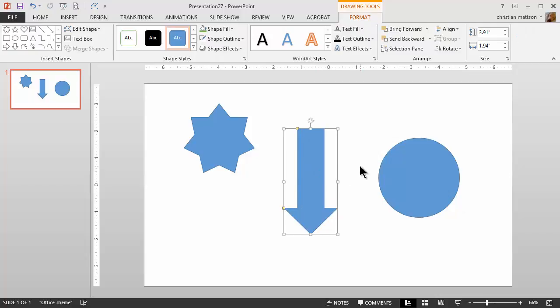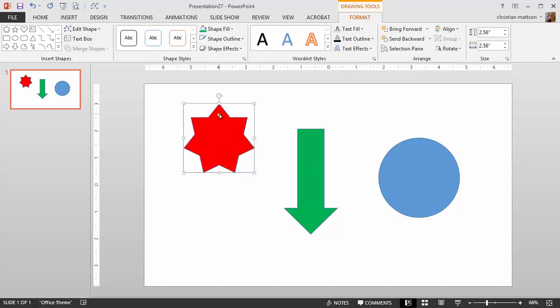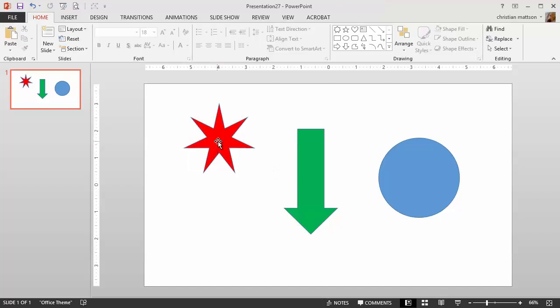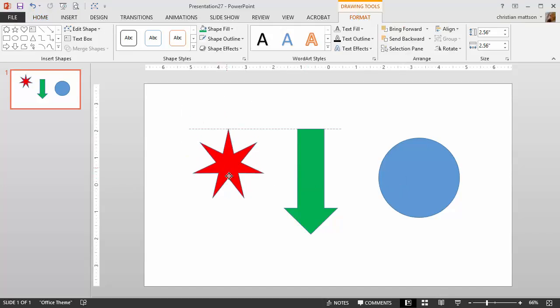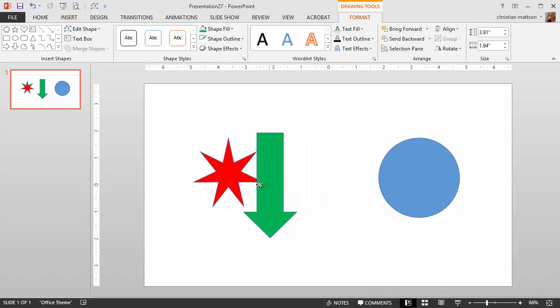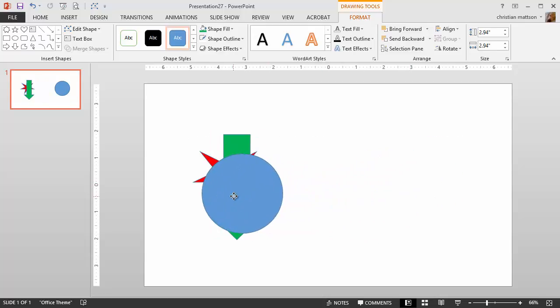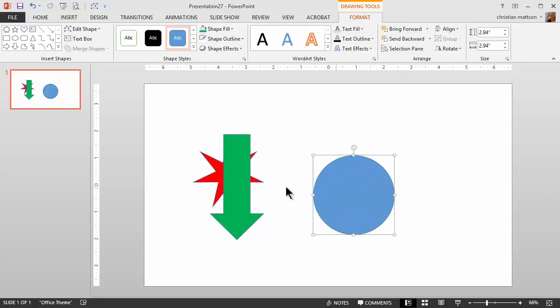Okay, I'm going to go ahead and color these up, so we give them some different colors. Maybe I'll grab this guy and make it a little more of an interesting shape. Now, you can see that I've drawn this one first, I drew this one second, and this one third. That means that since this was drawn first, it's the one farthest in the back. Since this was second, it is the second one in the layer, and since this was third, this is the third in the layer. So this is how objects are layered.